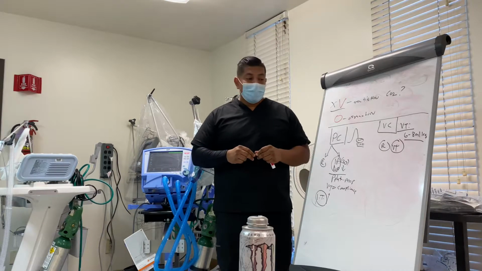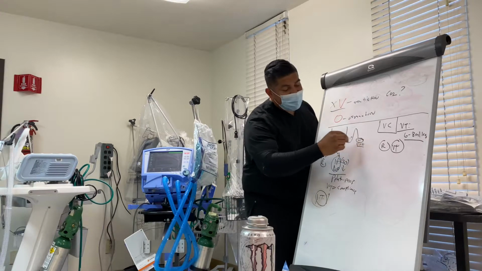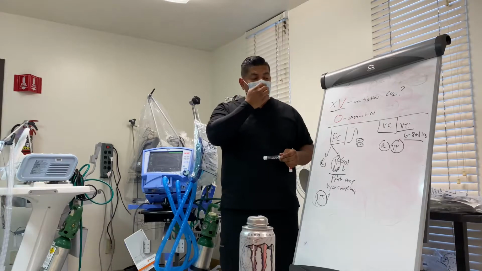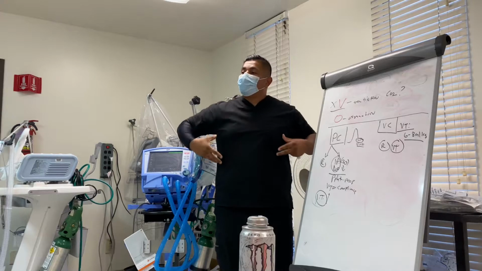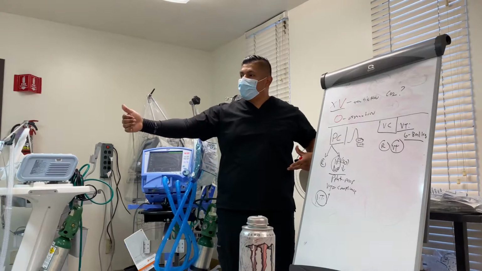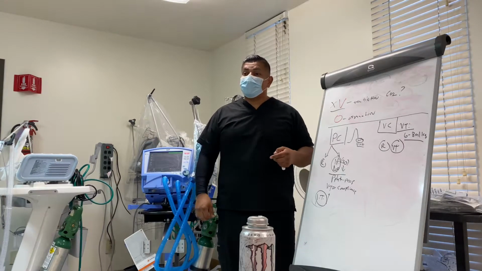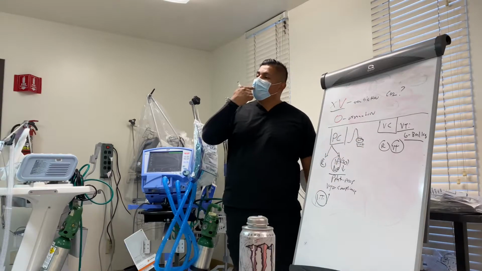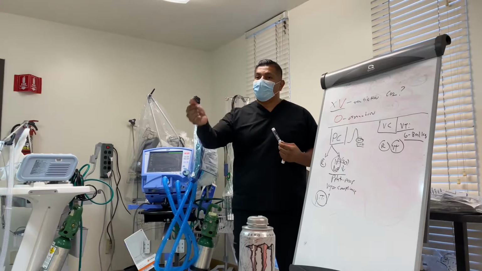Which is why when you look here, when you have this pause, for this second, for that one time, the machine is telling you there is even pressure from the mouth to the base of the lungs that will improve your oxygenation. This is why whenever you change over to PRVC, sometimes you notice your oxygen goes up right away. Mm. Yeah, because that's what it's doing. It's equalizing the circuit pressure through the ET tube and the lungs. It's constantly ready to go.